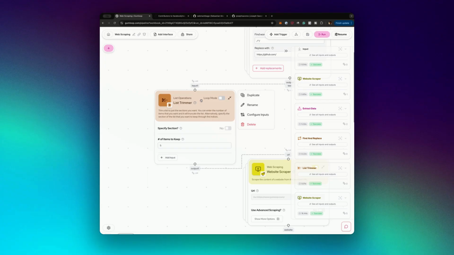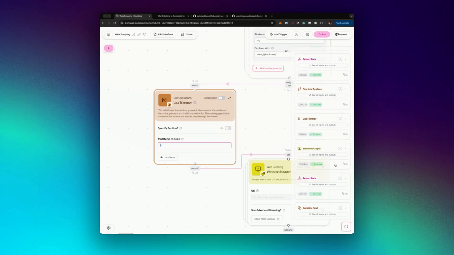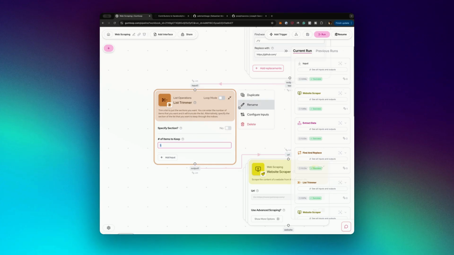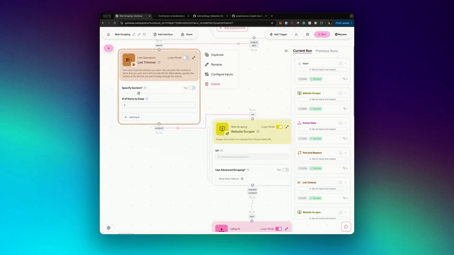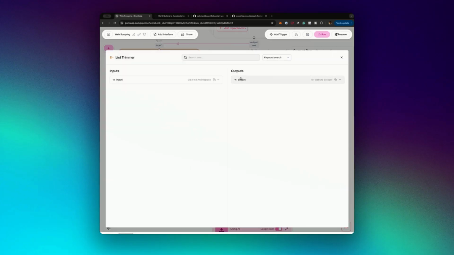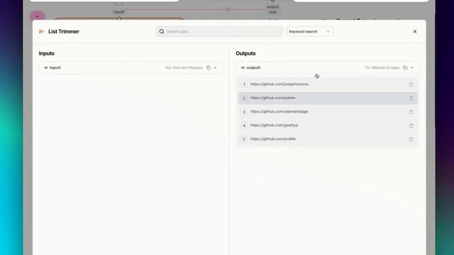The next item is actually not needed if you're using it in your real use case. I'm just keeping it limited to 5 items to save on the cost of running and time, because if you're running through thousands of contributors, obviously it will take a lot of time. But in this example, we'll keep it to 5. So it will trim the list to only 5 examples, not hundreds. And we can see the result here, 5 names.